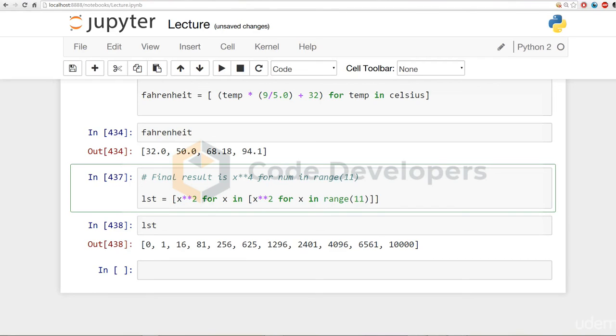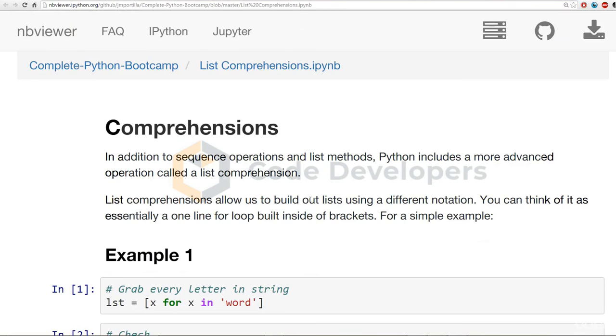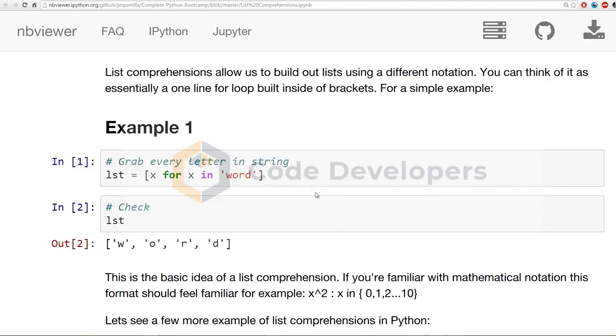Later on in this course, we'll learn about something called generator comprehensions. I know I've slowly been sneaking in previews and dropping hints about generators. But after this lecture, you should at least feel comfortable reading and writing pretty basic list comprehensions. So let's hop back to the Jupyter Notebook and make sure we got everything.